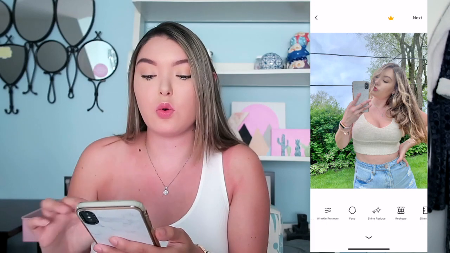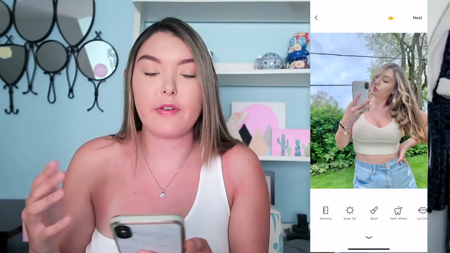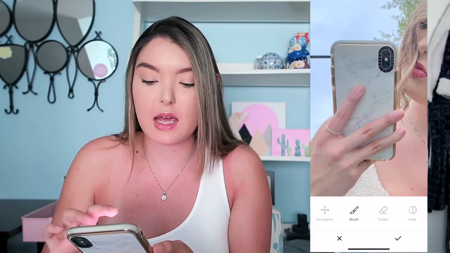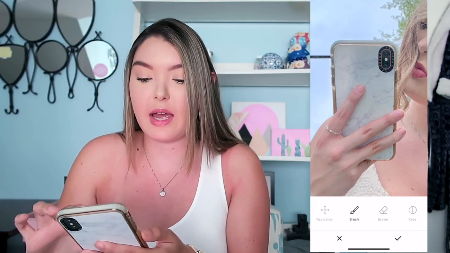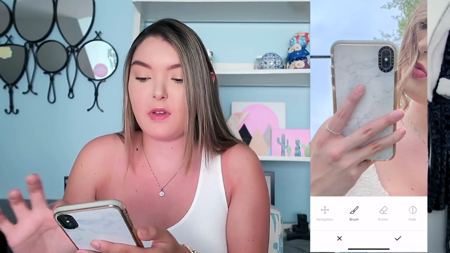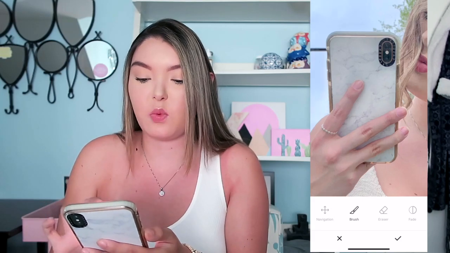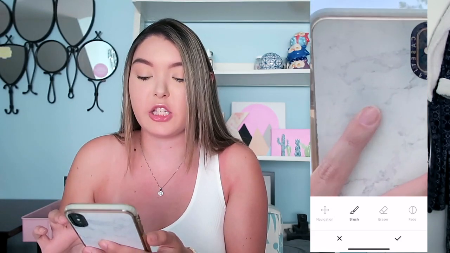But with the teeth whitening tool, say for example, because I have the filter on it, my phone now looks kind of more pink and I want it to be whiter. I just go in really finely through my fingers and just kind of paint on the teeth whitening tool, and you can just see it makes it brighter and whiter than it was originally.